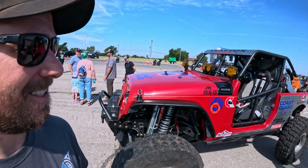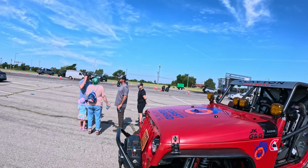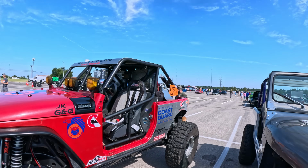Well, that is a wrap for the first Coffee and Cars. I've been saying Cars and Coffee, but I guess it's Coffee and Cars now. So parking lot's pretty much empty. Very fun day. Met a lot of people out here. A lot of people checked out the Jeep, and definitely some really cool builds out here. So time to throw her on the trailer and head back home.